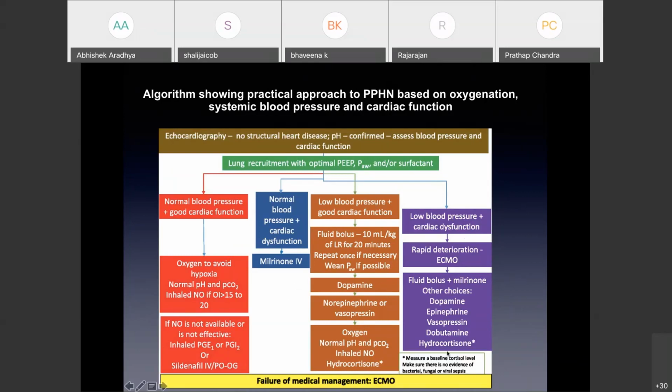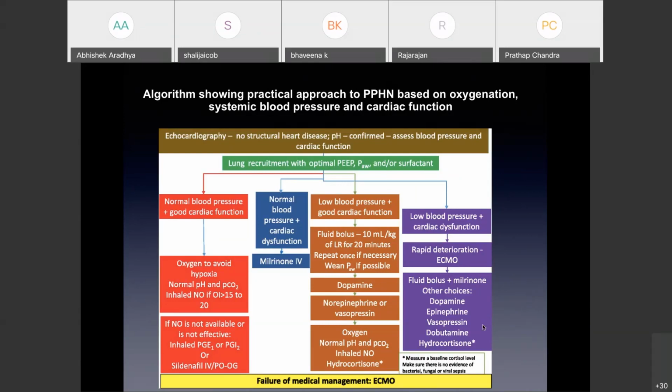But on the other hand, until you win these circumstances, you need to be giving good fluid bolus, milrinone, because your cardiac dysfunction is there. You may need to use other inotropes like norepinephrine, sometimes vasopressin. I must admit, our experience in using vasopressin is very limited. Dobutamine can be used if it's predominantly your heart is not functioning well, because dobutamine works on your beta-1 receptors. And hydrocortisone, again, can be used, especially if you consider there is adrenal suppression, right?